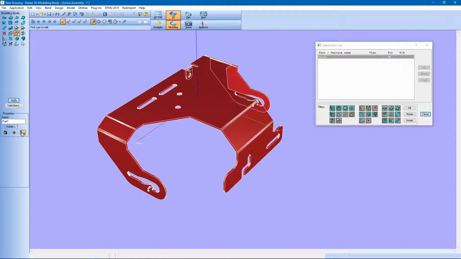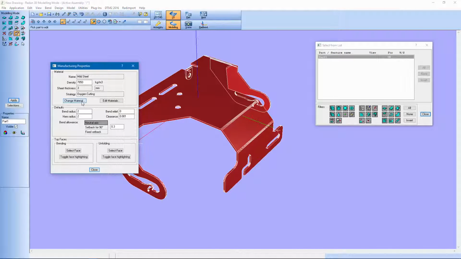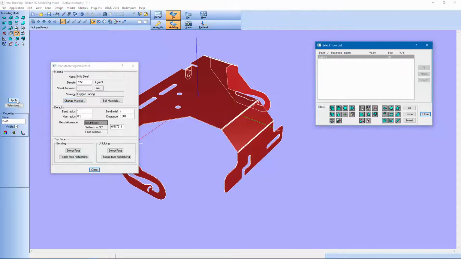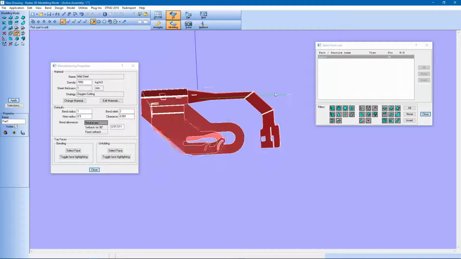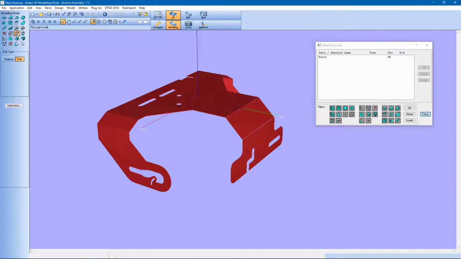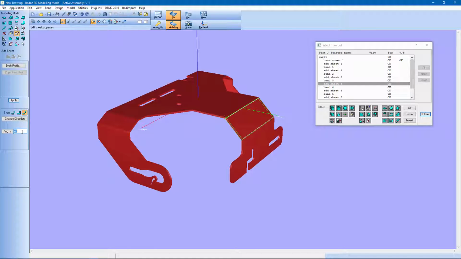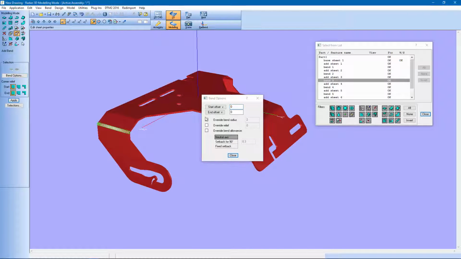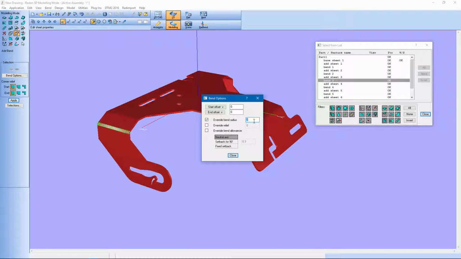If I try my original edit of the material, again changing it from 3mm maybe to 1mm, you can see that I've now been able to edit that model. I'm just going to select undo and take this model back to its original 3mm thickness, and now I'm going to have a go at editing some of the features. So you see, by selecting the face, I'm able to change the angle at which that face is applied to the model. Equally, I can select a bend and change the bend radius.